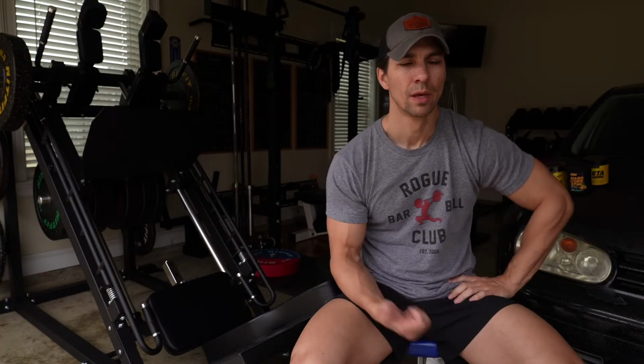Track weights, like the weights I'm lifting, reps, track my weight, track the amount of protein I'm eating, and calories depending on how I'm trying to cut any weight.